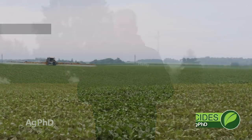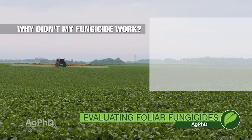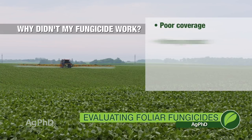The reason why Darren brings up the coverage issue is if your foliar fungicide didn't work, now we have to ask ourselves why. Did I not have good enough coverage? Did I not use the right product?